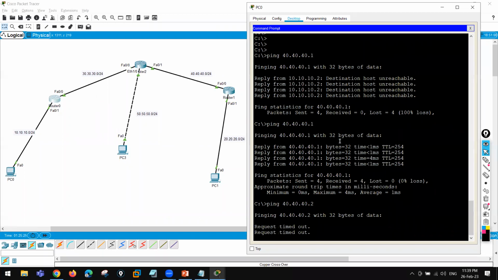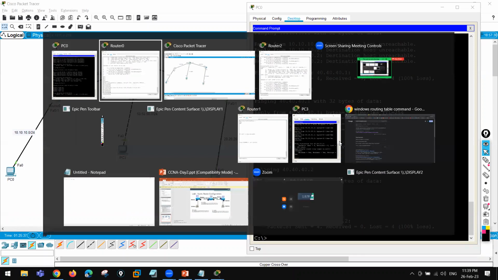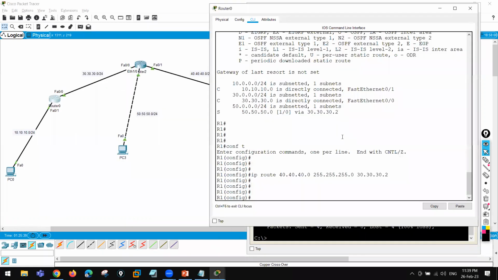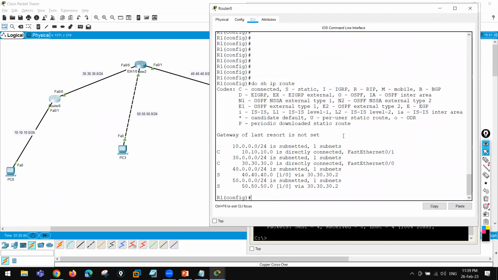That is the wrong answer. Because Router 0 doesn't know about Router 1. Okay, let's see if that is the scenario or not. Do show IP route. Okay, it doesn't know about the 20 network.